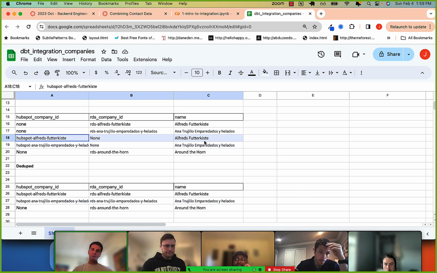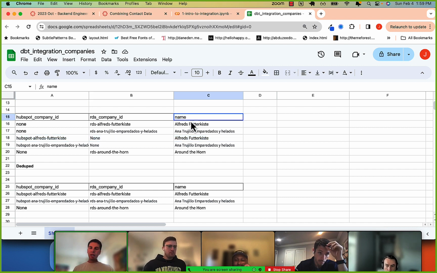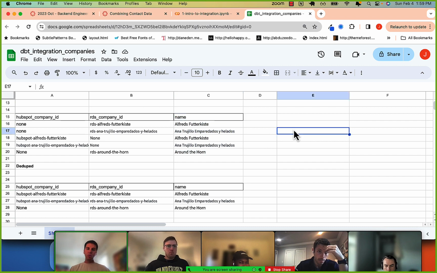So how do we dedupe this? All we do is a group by, where you feel confident saying this is the same company or this is the same person. In this case, we can group by name. But if this was contact information, we would group by first name, comma, last name. What would this do? This would put our data into buckets where the first name and last name are the same. We would get the same bucket.